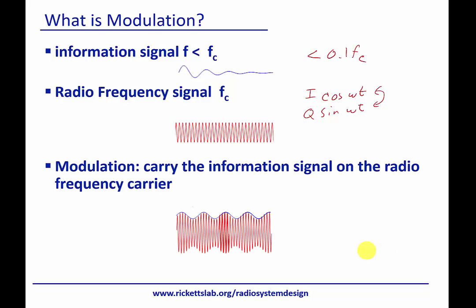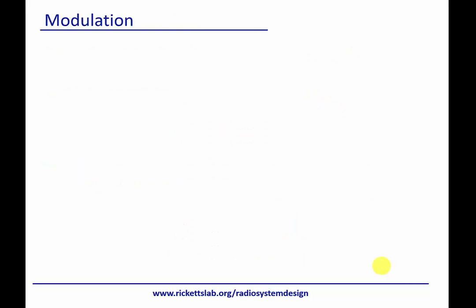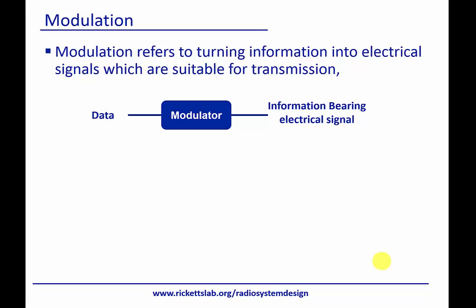And the basic idea of modulation is just shown right down here. We're just going to take this low frequency signal and we are going to apply it onto a carrier. The carrier will allow transmission of the signal through the air at that specific frequency, so we get all the properties of the carrier's ability to travel for whatever reason, and along with it, it's taking the information that we wish to convey. So modulation refers to turning information into electrical signals which are suitable for transmission.